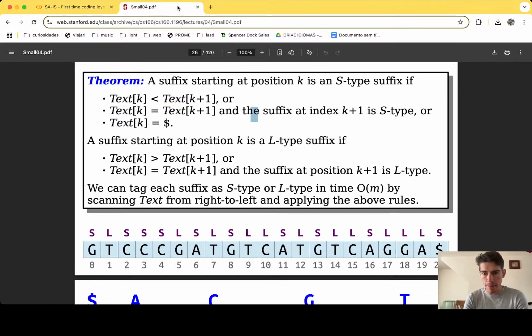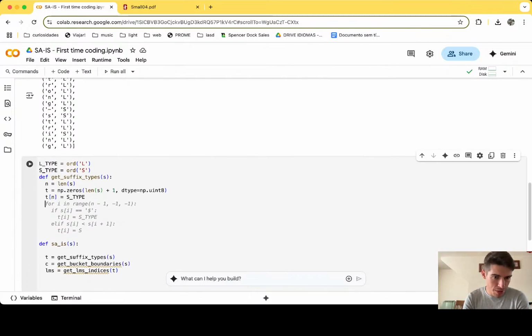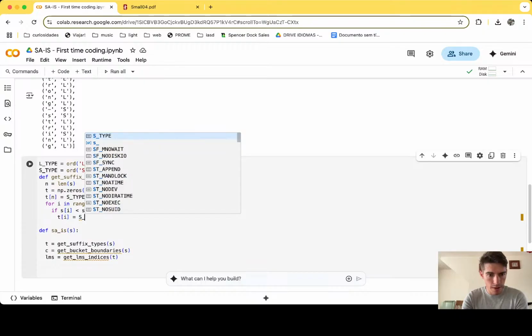Is it S type? Yes. And then, this is there as well.